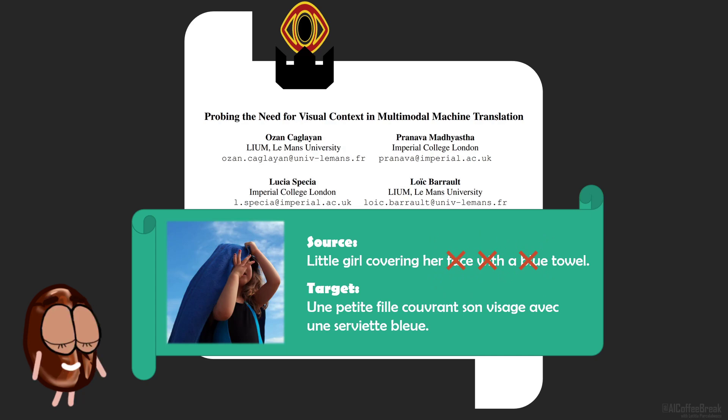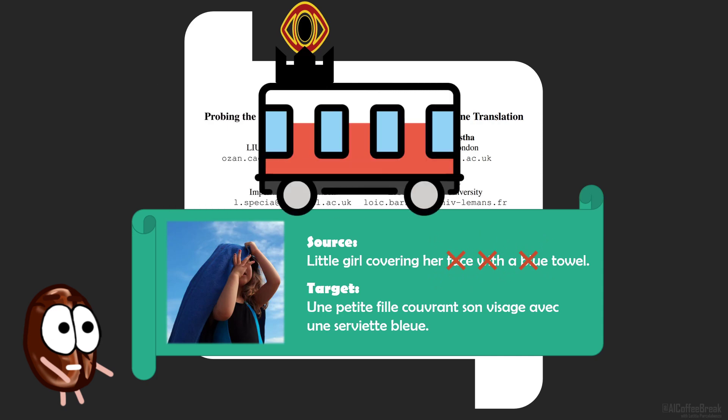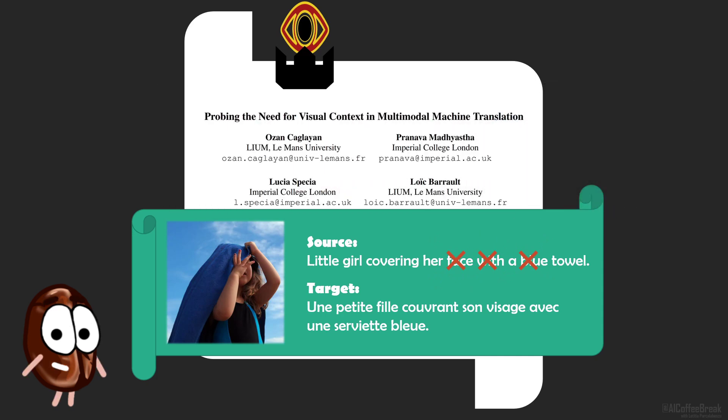Of course, there is a lot to discuss here about the task of multimodal machine translation itself, where we could argue if we delete text it becomes more image captioning than multimodal machine translation. Or we could even ask if multimodal machine translation is a sensible task in the first place. Why are we requiring images at all? Regarding the latter, I will try to convince you that images are helpful. Just think about cases of disambiguation, where if I tell you get in the car, it would be very helpful for me to translate this to also have a picture of an automobile or a train car. Or think about misspellings in the text and so on.